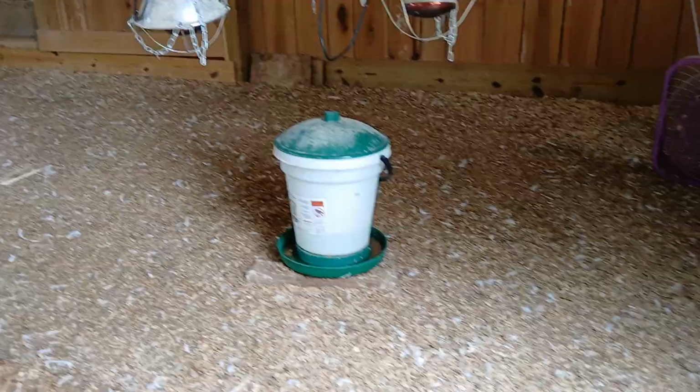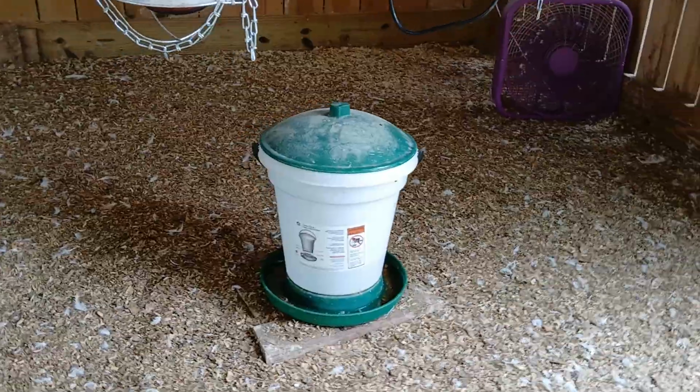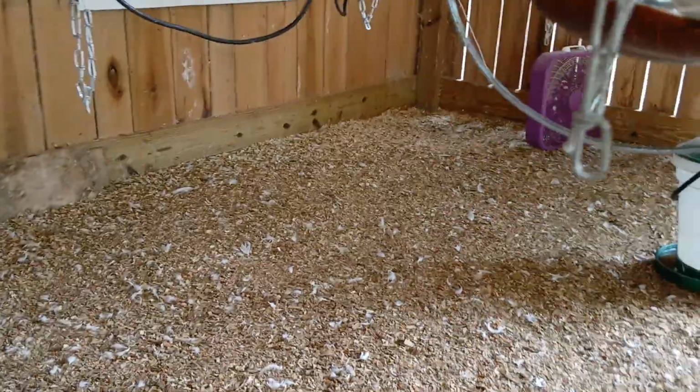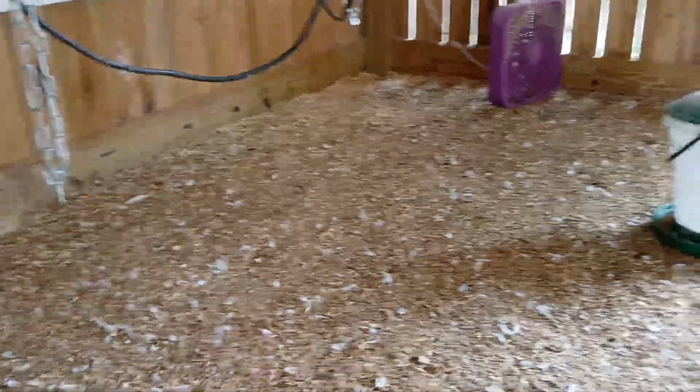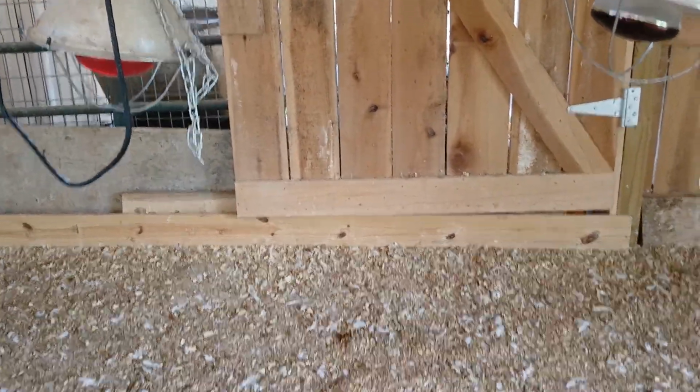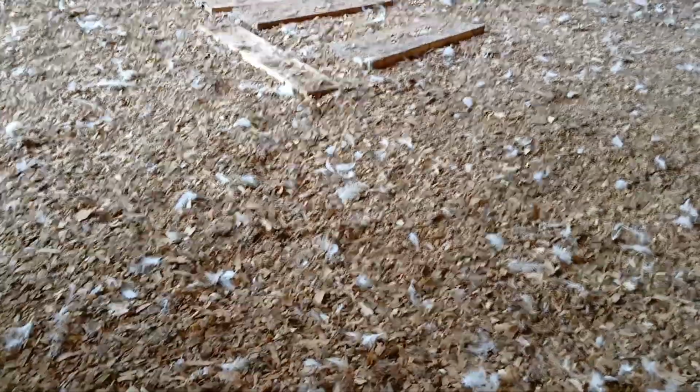So you've got a waterer here, okay? Day 40 with that set of birds, I had a waterer here. I think we had a waterer here as well. We had the purple fan running closer, and we had that corner blocked off. And then we had a fan sitting about the middle of that doorway there. And I had a bird right about here, standing. I'm going to show you how close we are to that set of risers right there where there was a waterer sitting. This bird was standing right here, just panting, hot as can be.